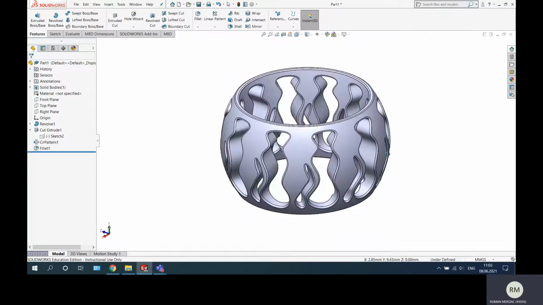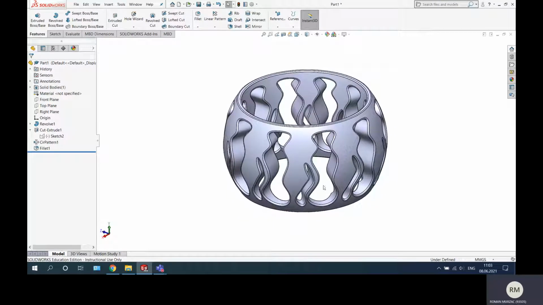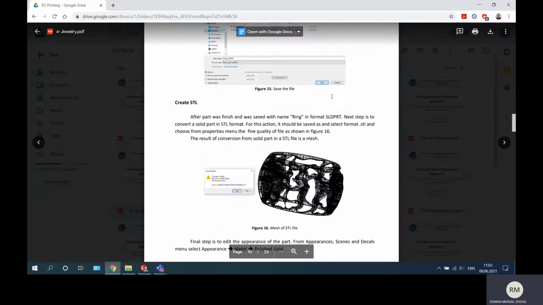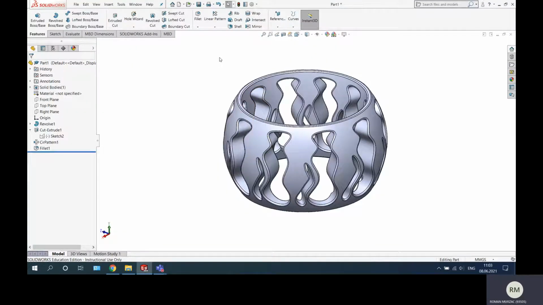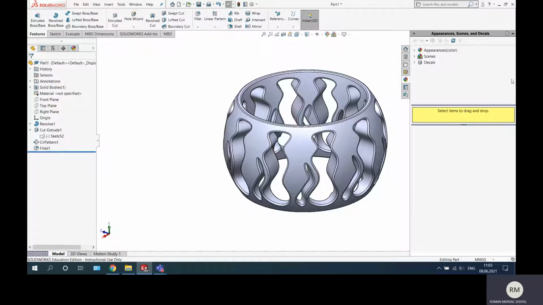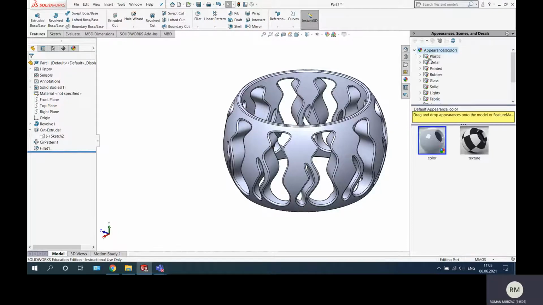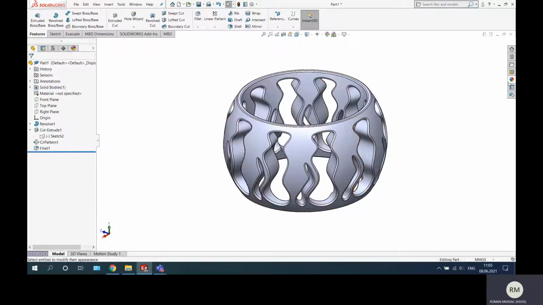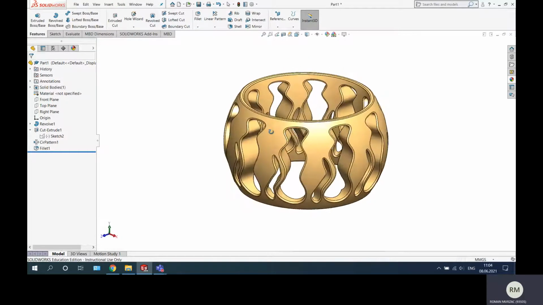This is one of my favorite types of product because it is an individual type of product that we made. So of course I will save it, but before I save it, I want to assign the material. So I go to appearance, not material, and I say metal. And from here, of course, I want gold. Polished, matte, satin. No, polished gold I want. Sorry, I didn't take the color. To all parts, and this is the gold ring.